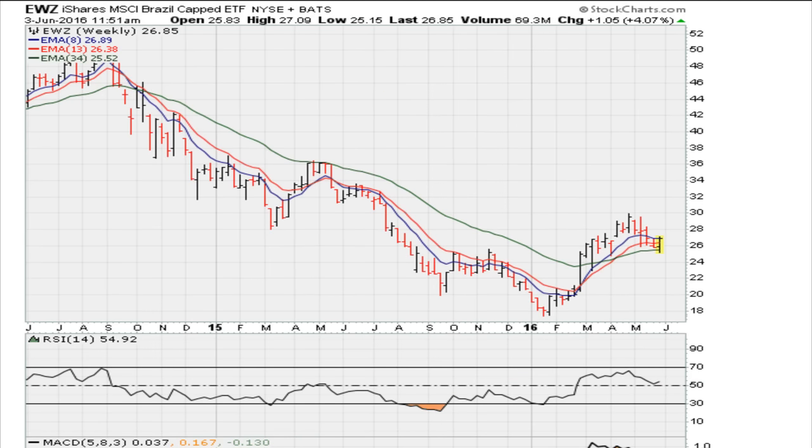Let's take a look at the Brazilian market, and I'm going to use the ETF that trades in the USA, the EWZ, in analyzing the Brazilian market. One thing I do like here is the fact that if you go back to the previous resistance around the 50, that was resistance around the RSI 50 on the weekly chart for the highs there. But now we are seeing the exact opposite, which is that the 50 is acting as support.